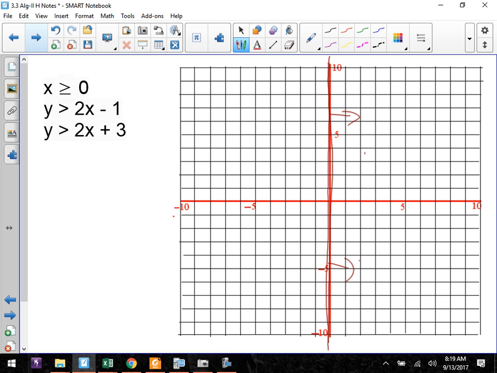Now, this being a greater than symbol, we know that I'm going to be here, and then I go up 2 over 1, up 2 over 1, up 2 over 1, so on and so on. Is that going to be solid or dotted? Dotted line. Okay. Is 0 bigger than 0 minus 1? Is 0 greater than that? Okay, so it's true, moving upward.